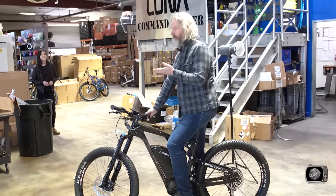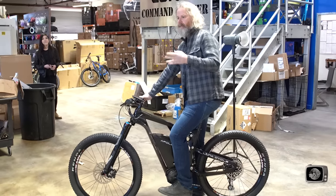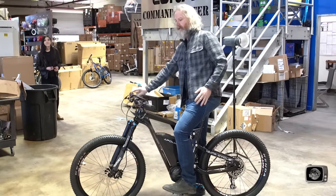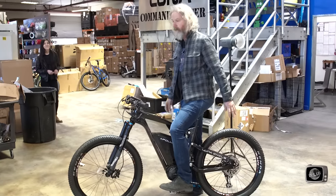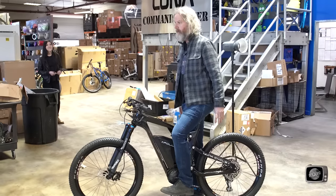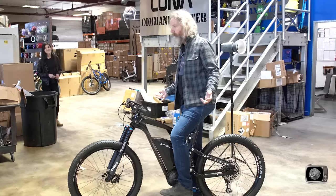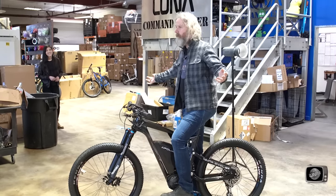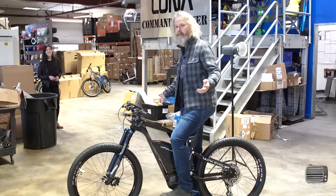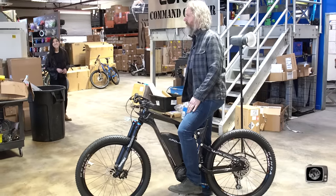I know Kyle, I just look at him and know that he rides with an uncomfortable seat, right? So you're not allowed to put big balloon seats on this bike. You're not allowed to put goofy stuff on your handlebars. You're not allowed to put rear racks on it. And I want to somehow get some legal document that makes sure that nobody mucks up our bike, that these bikes are sold to the bike guys who we're going to try to make bikes cool again. Right? And I don't want people messing up our stuff by putting all this goofy stuff on it. Don't you agree, Kyle? Yeah, like stem risers.